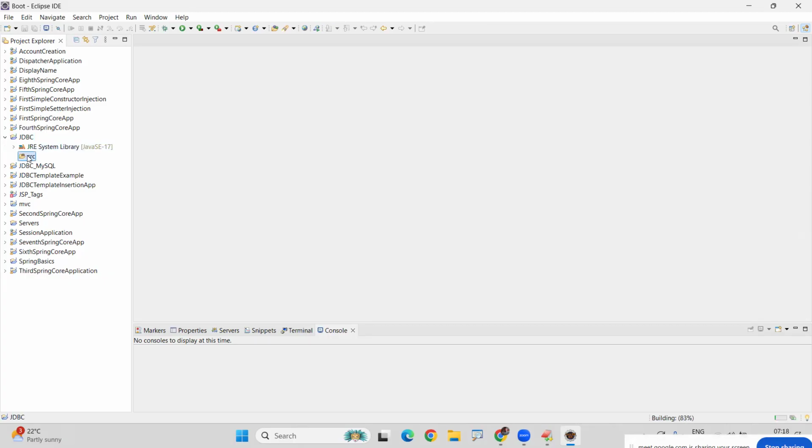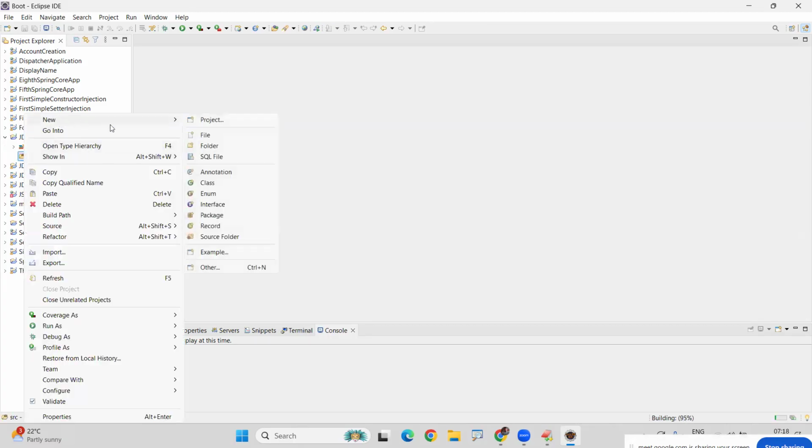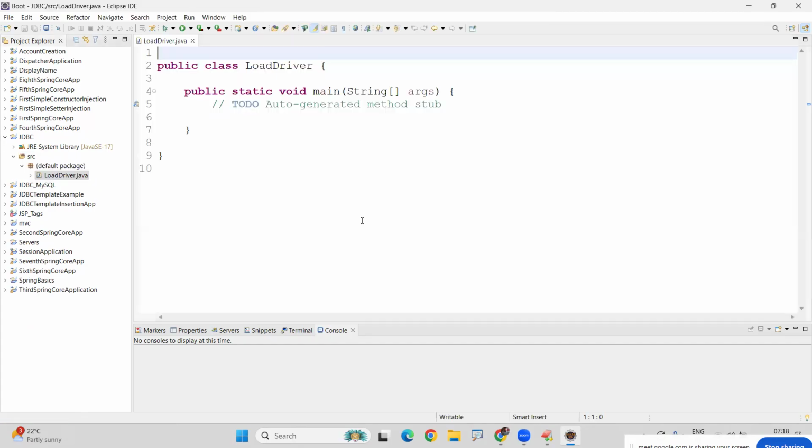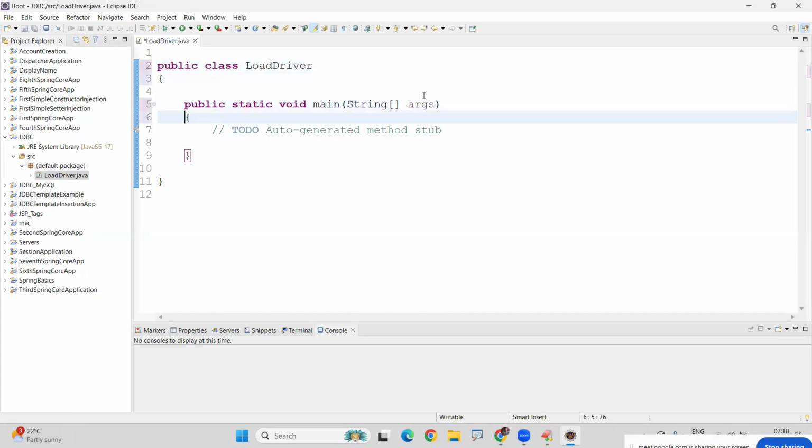Now I'm writing the class in the source folder. I'm taking a new class. I'm not using any package. First one, simply LoadDriver. It needs the main method, so this is the basic skeleton that will come.